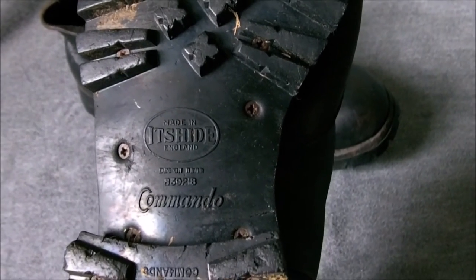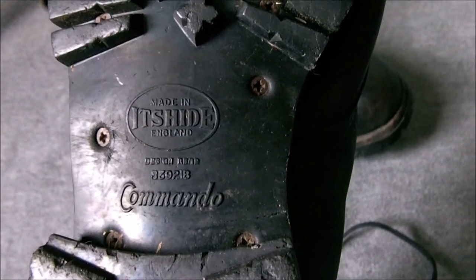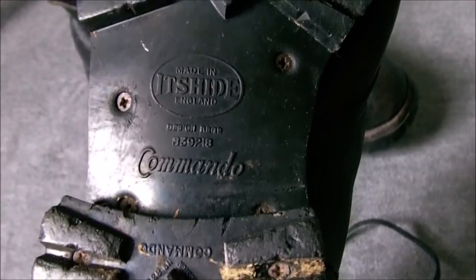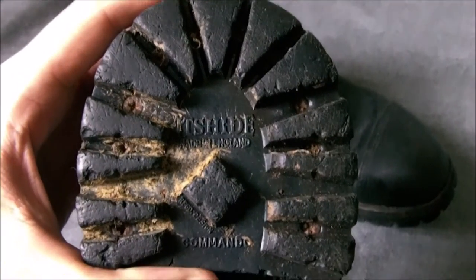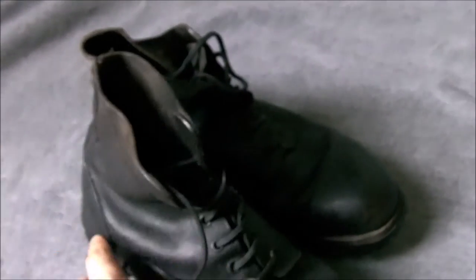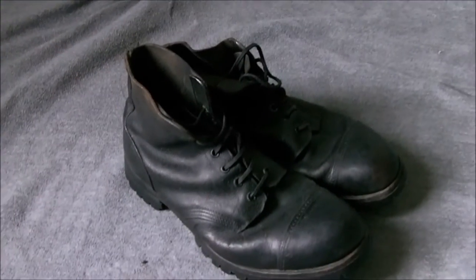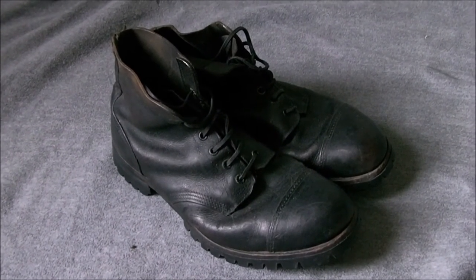It's — I've never actually tried to pronounce that word before, I've only ever read it. And as you can see there: Commando. And the heel, which is fitted separately in these boots, is also marked Commando. These are a fairly recent purchase and they are post-war examples of the boot. As I say, they were introduced in 1940 and were used through into the 1960s certainly, when the DMS boot came out.